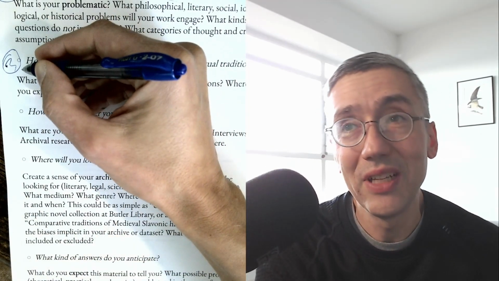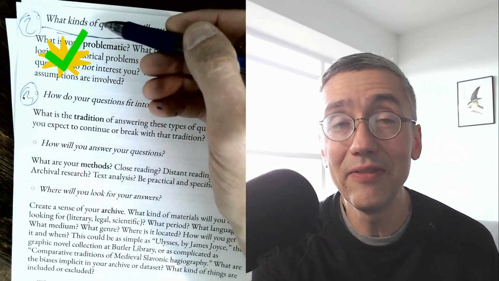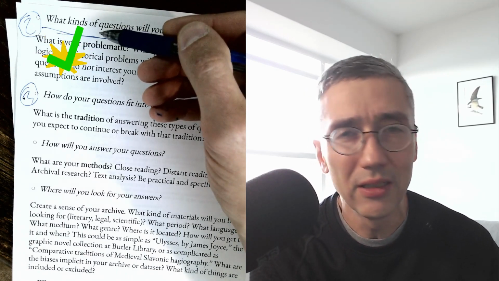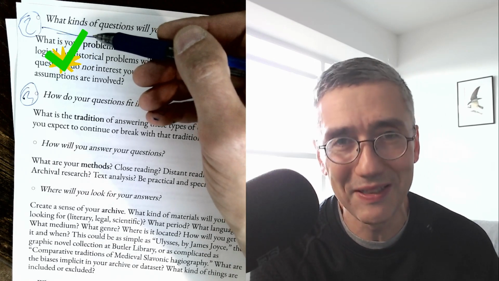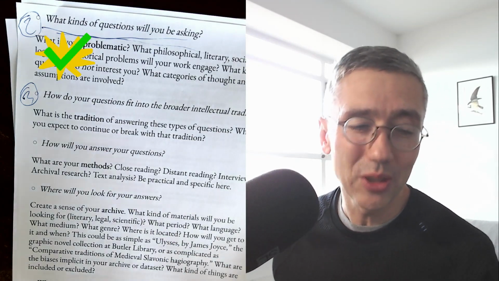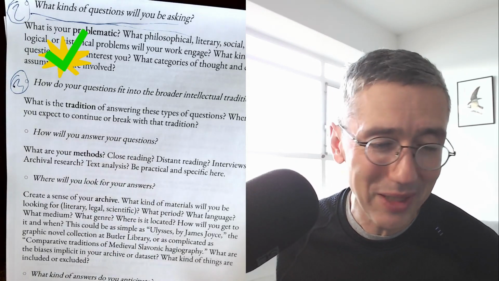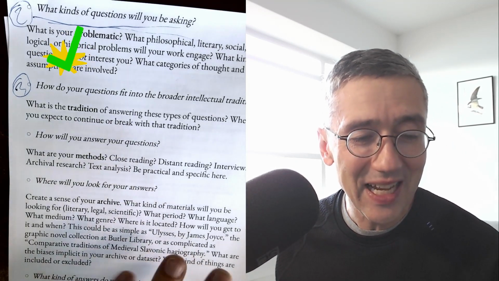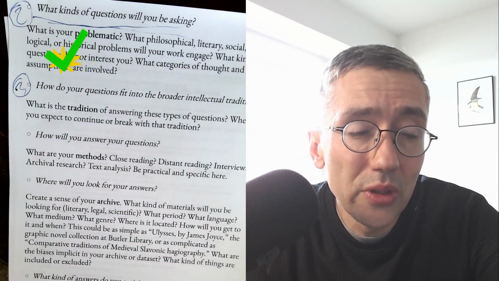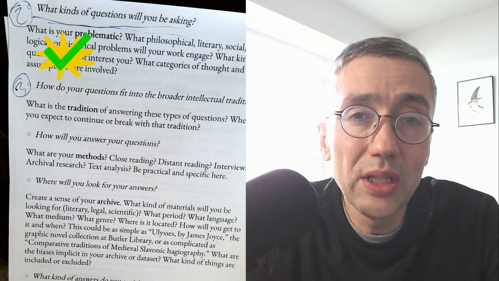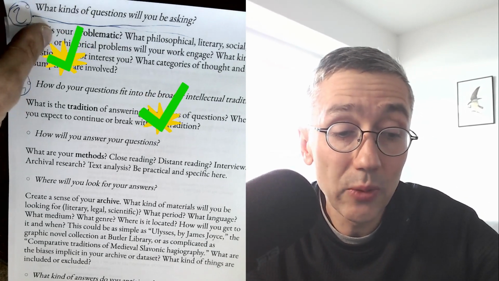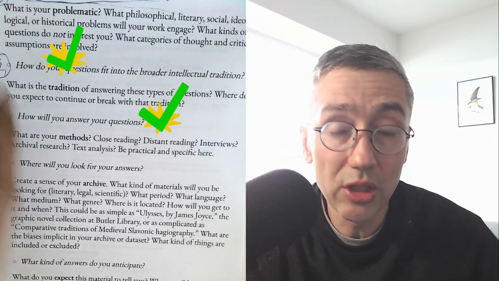Now, once you have done this, so you have given us a curious question. Like I said, if you manage to do that well, already most of your work is done. A high-level researcher will recognize how interesting your question is right away, and you already may be able to sail just on the basis of that. But the next thing you will do is you will locate yourself within a tradition and within a field, and that will really help you. That will help you articulate your question more precisely.